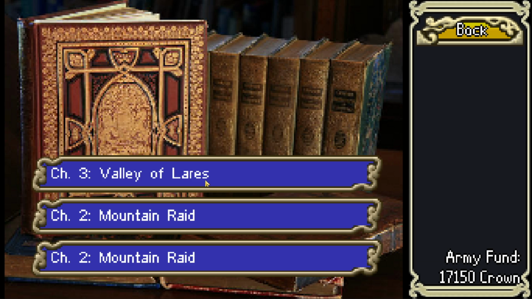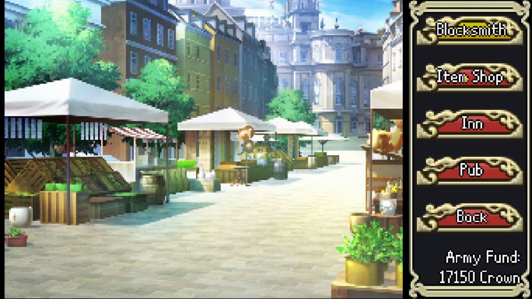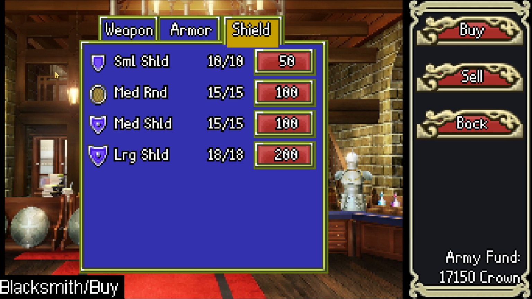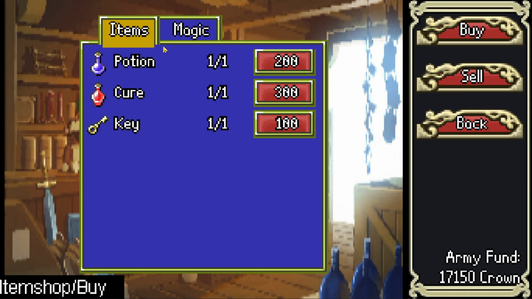Alright, let's just save the game here because I'm not going to go for the air missions here and stuff like that, so we'll save here. And I don't think there's anything else to note here. Basically the blacksmith has the same stuff. The item shop has the same stuff.